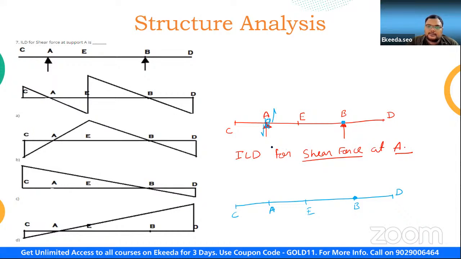And at point A, there is one reaction here, and at this reaction, we have to apply this roller, right? Now, we also know that whatever slope is going to be on this side, the same slope is going to be on this side, right? And here it is going to remain 0. So let us say that at point A, it goes in the upward direction to the right, and at point B, it is going to remain 0. So it is going to remain somewhat like this, right?